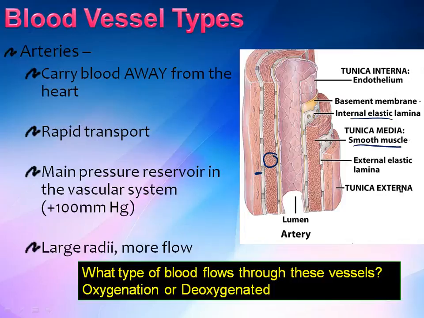Now, as I said, arteries require a rapid transport. Larger arteries closer to the heart often serve as pressure reservoirs, as they have a greater amount of elasticity, so they can absorb that pressure and then recoil to continue it on. Arteries have a much larger radius or diameter for increased flow, as they distribute the blood coming from the heart to the different regions of the body. As arteries get progressively smaller the further away they get from the heart, they turn into arterioles, which again have all three same layers, but they're much, much thinner.